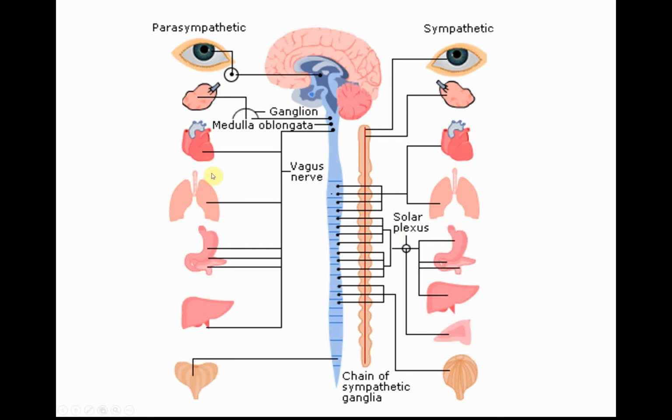And then the neurotransmitters they secrete will affect the activity of the organs. So the neurotransmitters are the chemicals they secrete at the end of the neurons. So you can see here we've got the heart on both sides. So even though there's electrical impulses coming down here, what's being sent out at the end when it reaches the heart, the neurotransmitter being released here and here, is different, and they have different responses and different effects on the heart. And you're going to look at that when you look at the control of the heart rate.